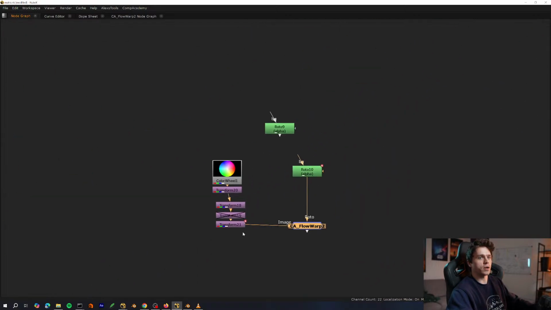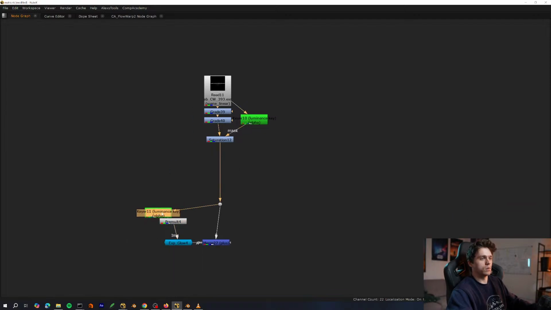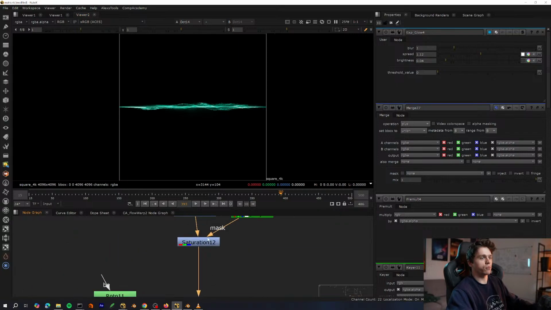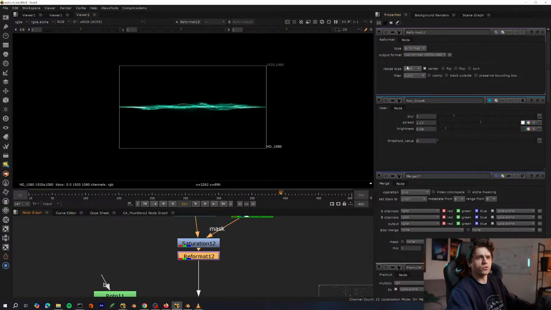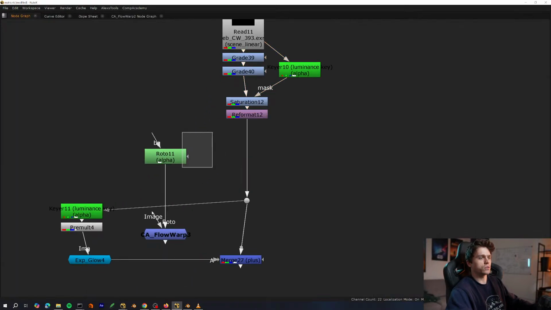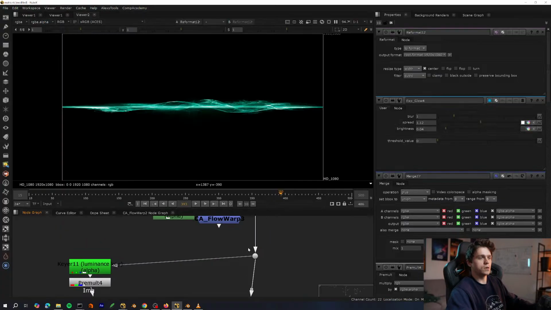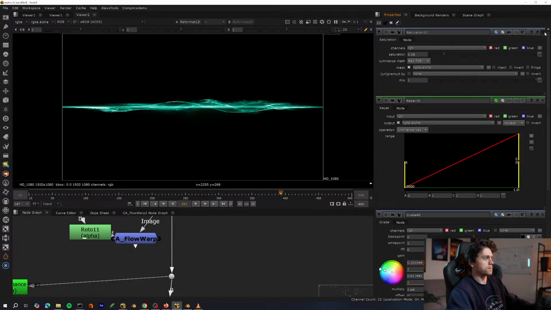Now, let's grab the same thing, the flow warp, and I'll put it on here. Let's just make sure we reformat this thing to be like a normal format. I don't want to do this on a 4K. Might be a little bit slow to cache if we want to watch it. So let's reformat it, and then we'll put this onto here. Also make sure my project is set to 1080, which it is.